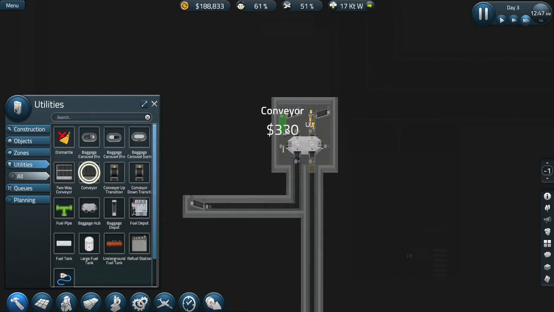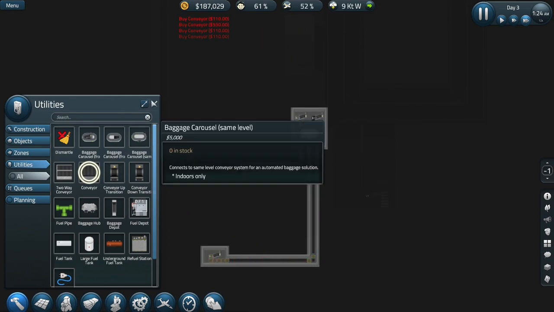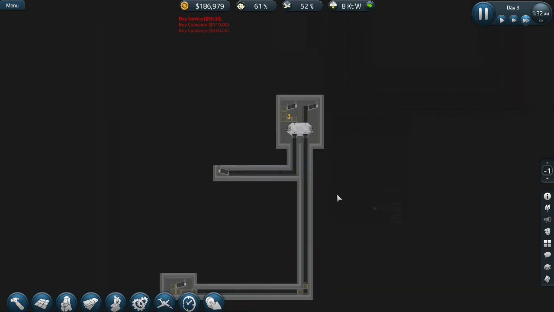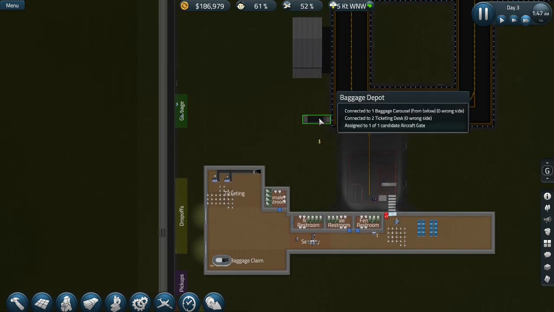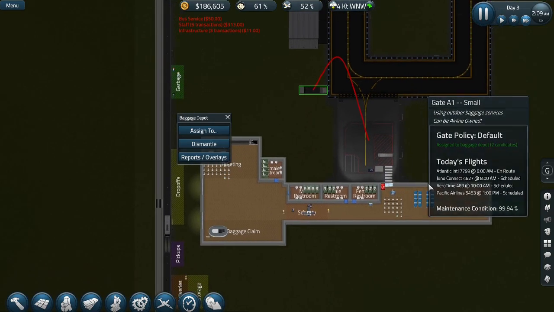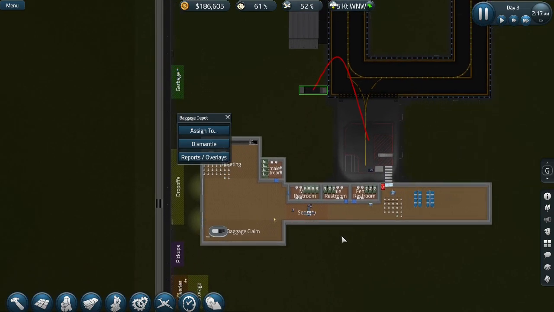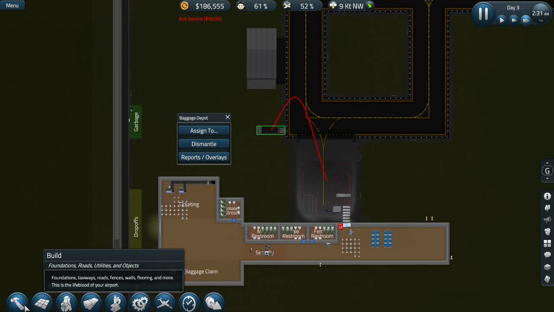And if we just build this like so, we should be linked up, in theory. Theory's great, practice is even better. Okay, so this is actually saying it's connected. So let's see how the morning goes, because it's going to be very busy. But this is the most important part of it, is getting that kind of laid out.